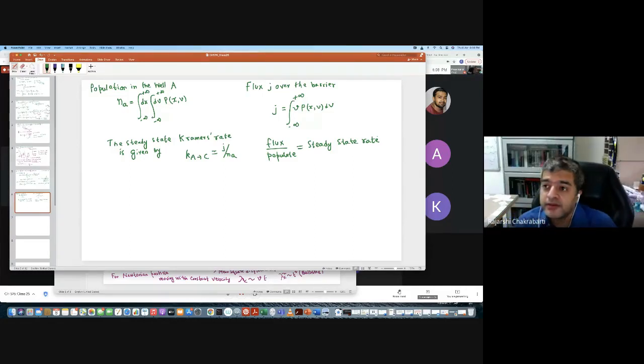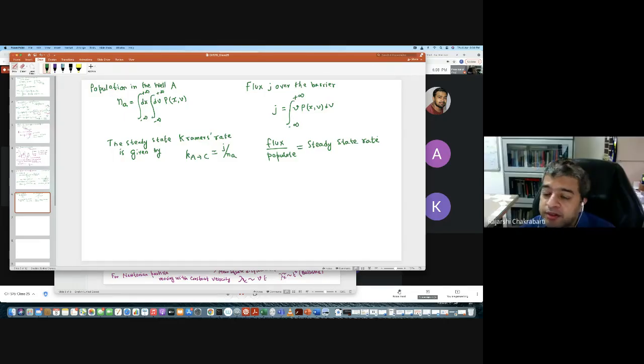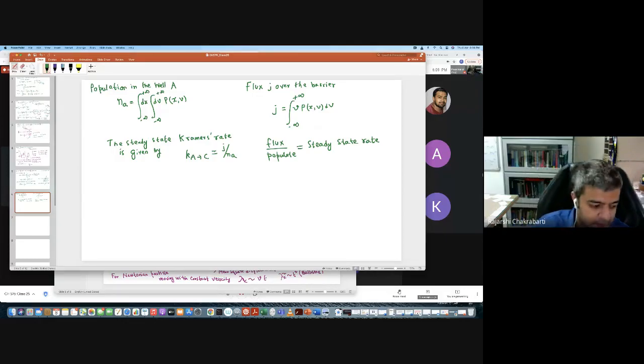So what will be the unit for this rate? Any idea? Actually, you can just come up with the unit. Unit is going to be inverse time. It's a frequency essentially. You can go and check yourself. Okay. So this is just like calculating the rate of a first order reaction. Okay. So now we proceed with the calculation of G.